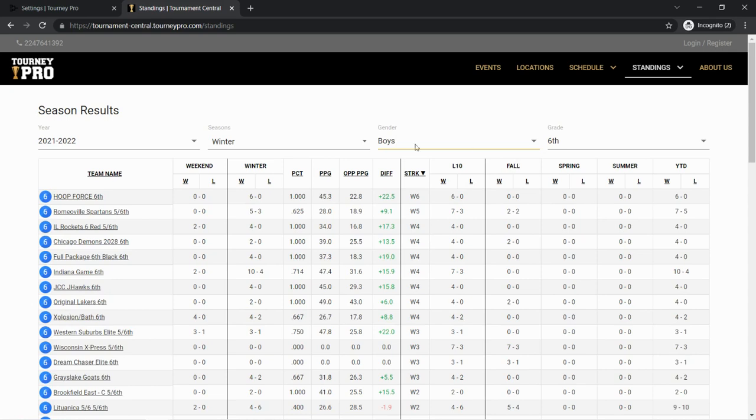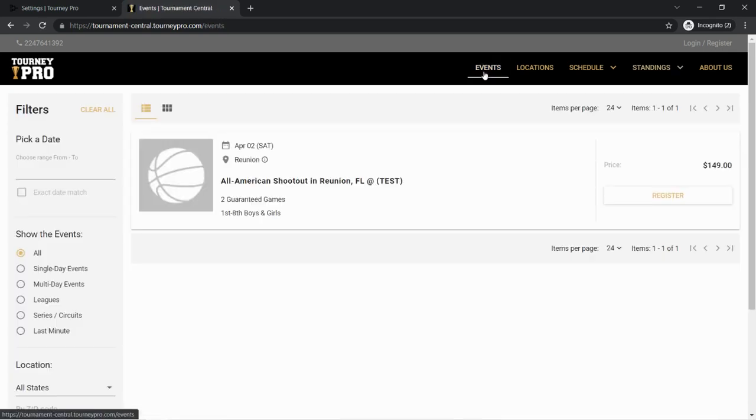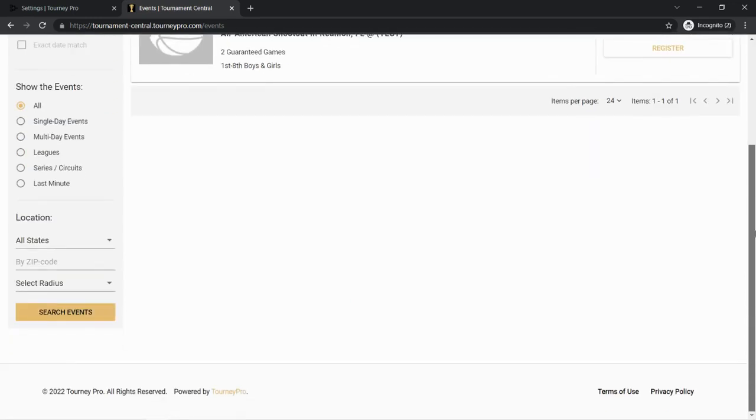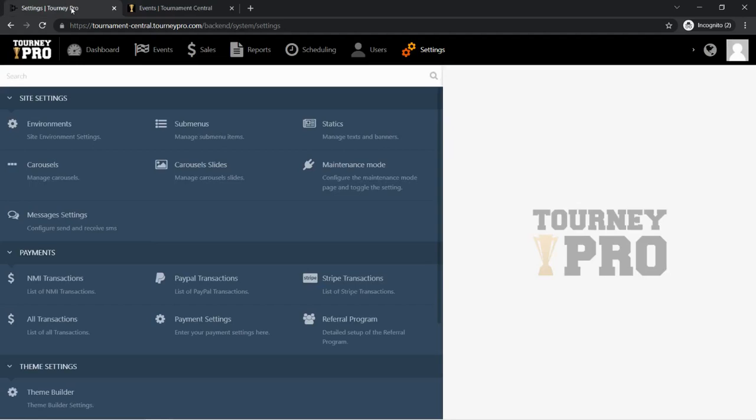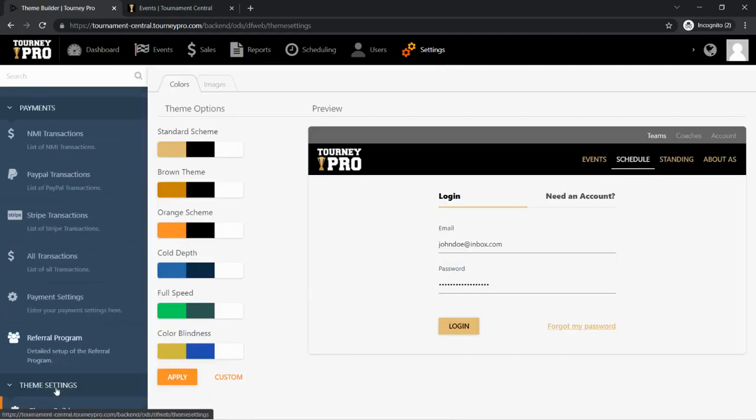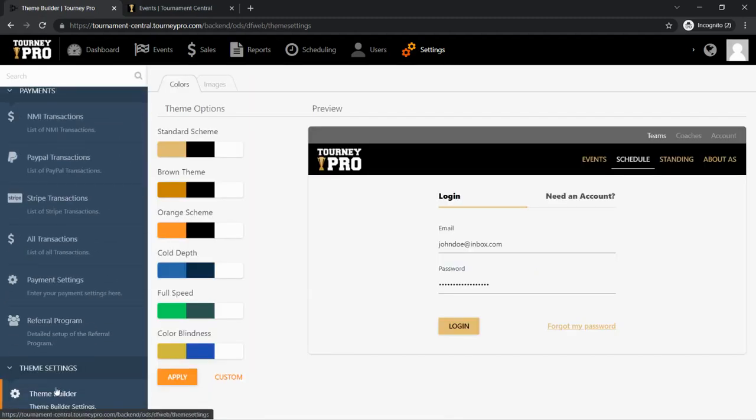Okay, let's jump right in. When I said you look at events, let's go in and actually change this event and modify some things about the back-end system. You'll notice down at the bottom it says things like copyright Tourney Pro, so we'll want to change that. So let's go in. First of all, let's choose the branding for your system. So I'm going to go into what's called our theme builder, and you can see you're set up with our standard theme, but I want to go with this orange theme here. So I'm going to select that. I'm going to apply that.